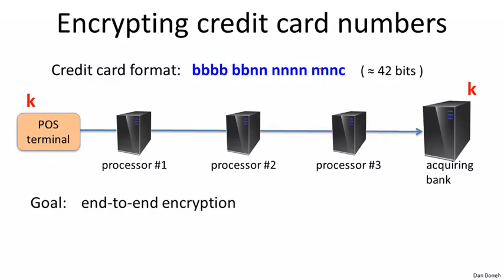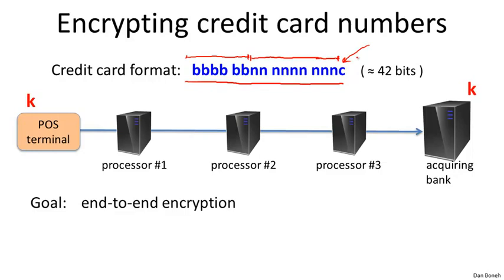Remember that a typical credit card number is 16 digits broken into 4 blocks of 4 digits each. You've probably heard before that the first 6 digits are what's called the BIN number, which represents the issuer ID. For example, all credit cards issued by Visa always start with the digit 4. All credit cards issued by MasterCard start with digits 51 to 55, and so on and so forth. The next 9 digits are the account number that is specific to the particular customer, and the last digit is a checksum that's computed from the previous 15 digits.